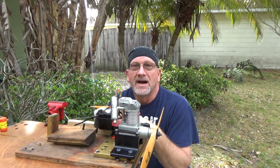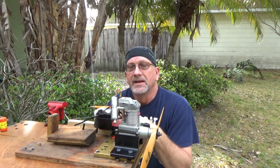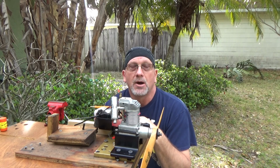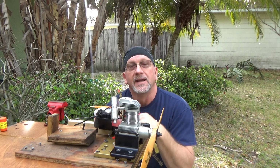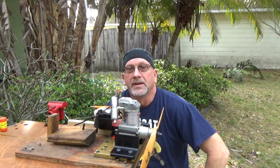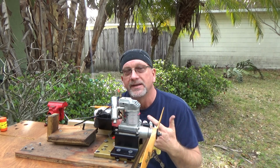So in the course of the 5 to 7 runs I've done with this engine, I've changed plugs several times, and I think I've come to the conclusion that the problem with reaching peak power for this engine is because I had a leaky head, and not a leaky head here, a leaky head at the glow plug. With several different plugs I tried, as I rotated the prop through, I could hear a hiss.